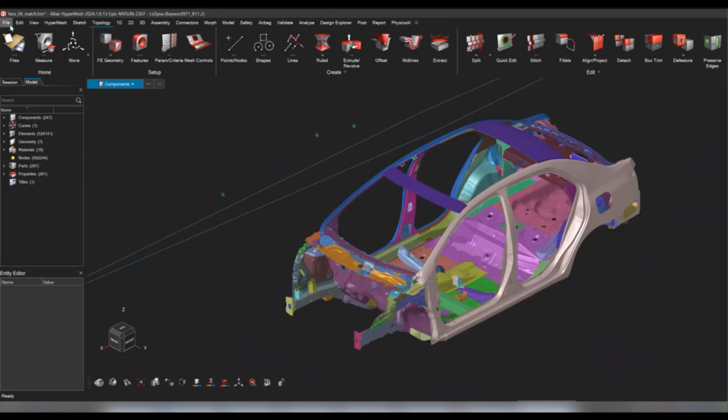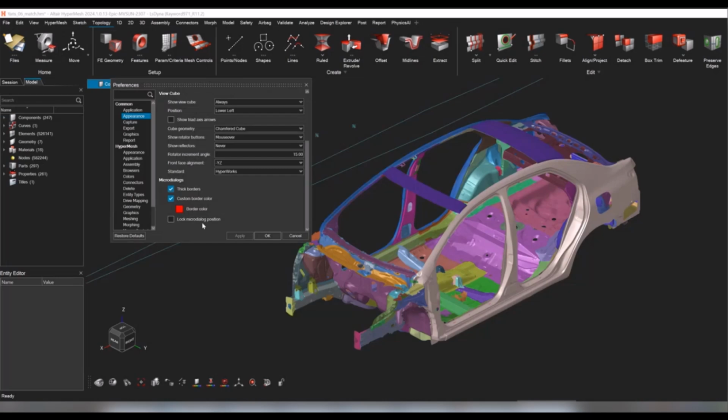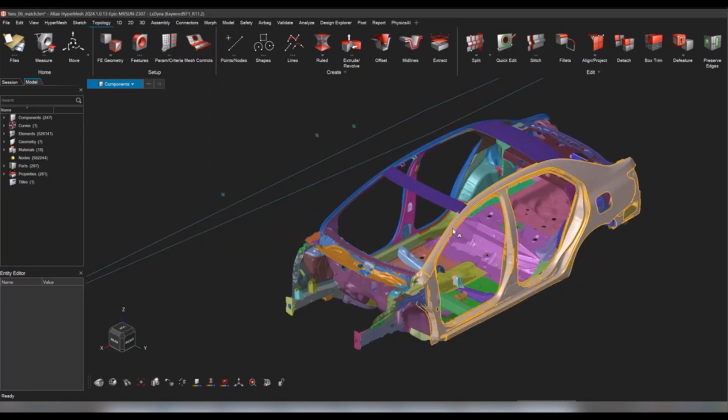The other thing we've done, which I think will be pretty popular, is this lock micro dialog position. So like I was saying, if you click on something, sometimes it can go off the screen. So the idea here is that if you have a micro dialog and you click and manually drag it to a new position, then any other micro dialog you create in the future for any tool is going to be at that same location.